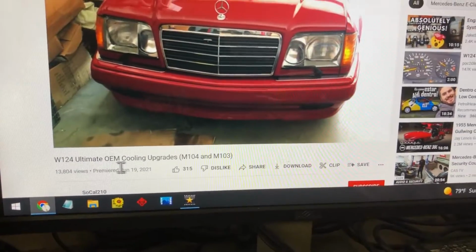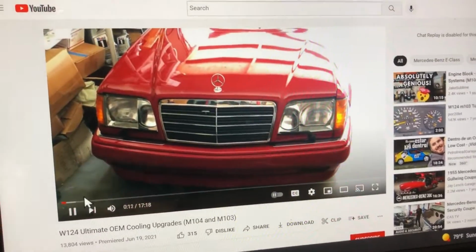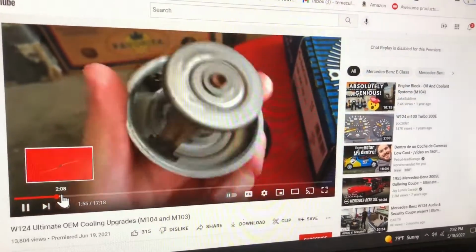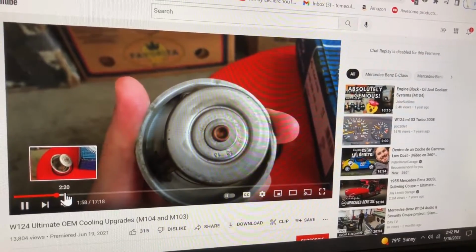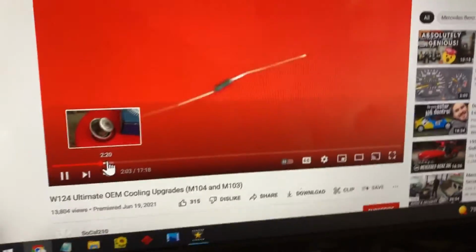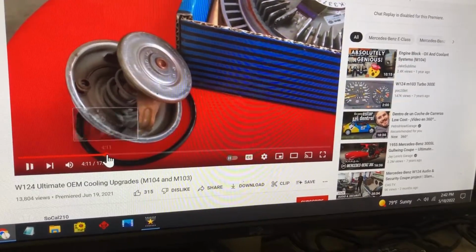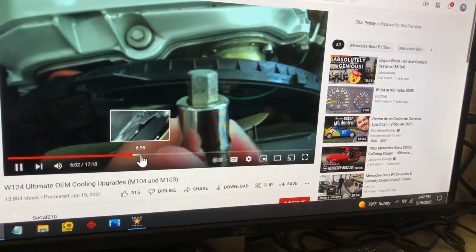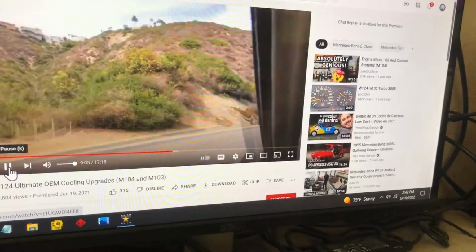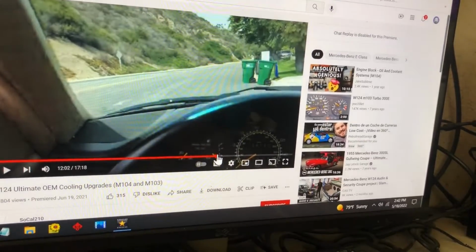Here he is. He's SoCal 210. He's got a beautiful car, right? So he did the, what is that? The thermostat, and there's the fan clutch, right? There's the resistor. And he's got the M104 engine. Thanks, by the way, thanks, dude, for turning me on to this thing. And then he goes up and down hills and stuff.